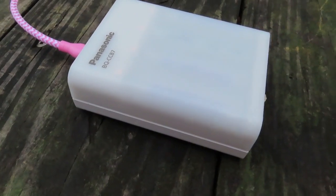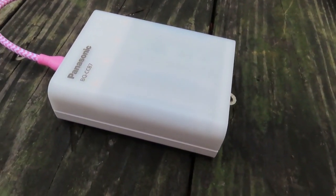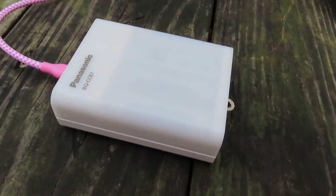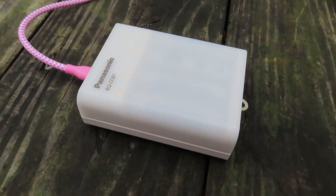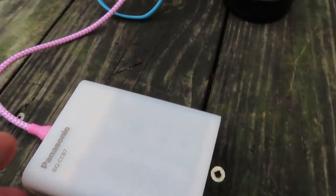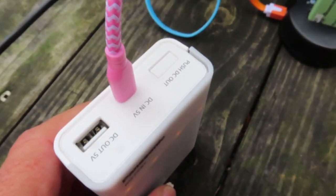And it only charged my Android phone like 30% or 40%. It's not a full charge, but I guess in a pinch, it's a good thing to have. And why not? I need a battery charger here. So it's worked out pretty good.